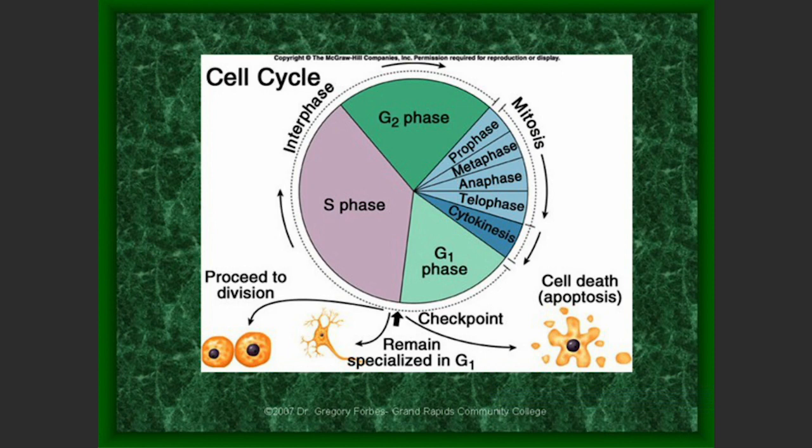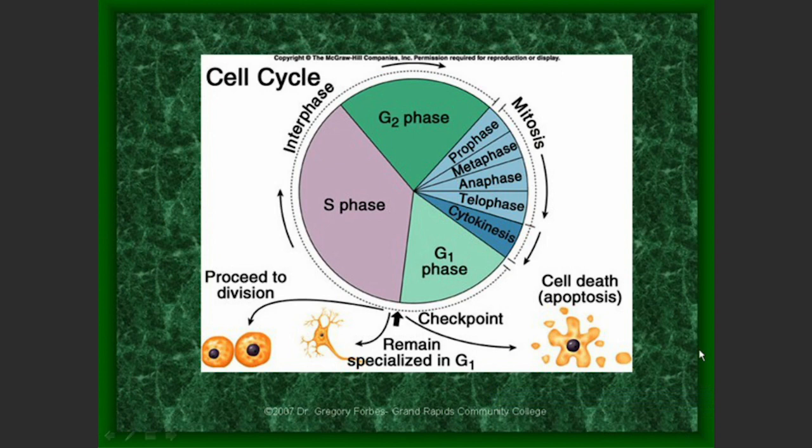What we see in front of us here is what's called the cell cycle. And you see this in virtually every biology textbook. It's supposed to be a graphical representation of what a cell is doing during its life. Let me put that in a different context. If we were to look at a living cell under a microscope every day for 100 days and watched it go through its normal metabolic activities, we'd find that, depending on what kind of cell we're looking at, 15 to maybe 20% of its time, it's actually involved in mitosis.